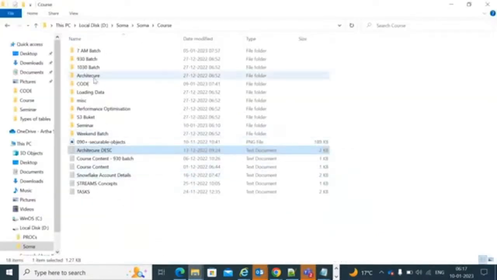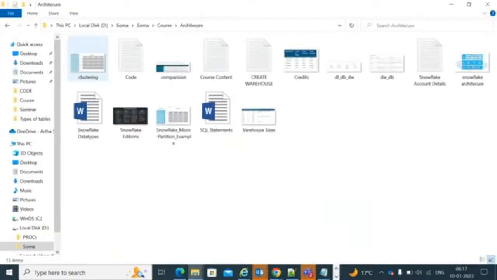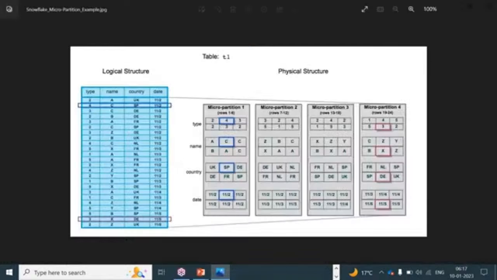First, let me explain what a micro partition is and how it looks. See, this is the micro partition structure. I will tell you the advantage of having the data in micro partitions, and also the advantage of storing the data in column format.